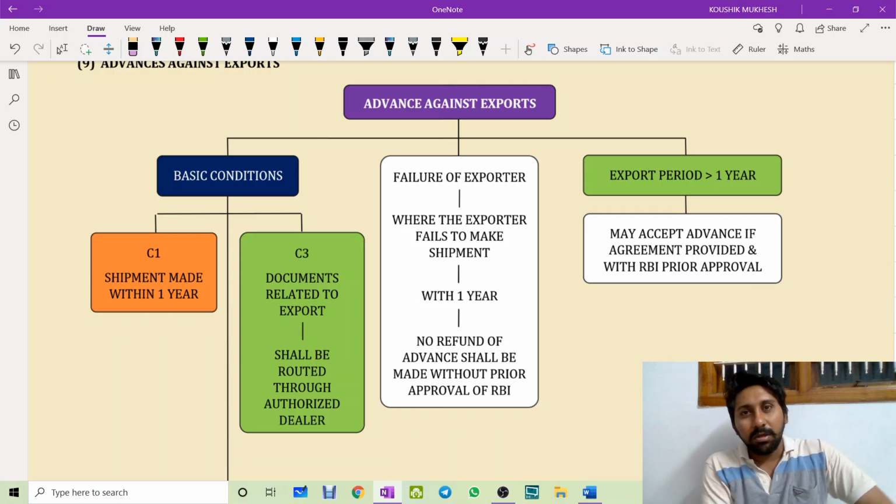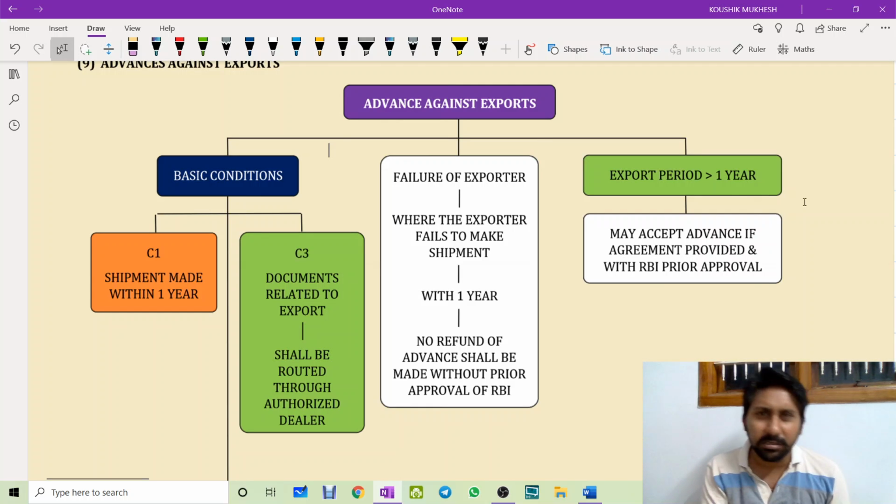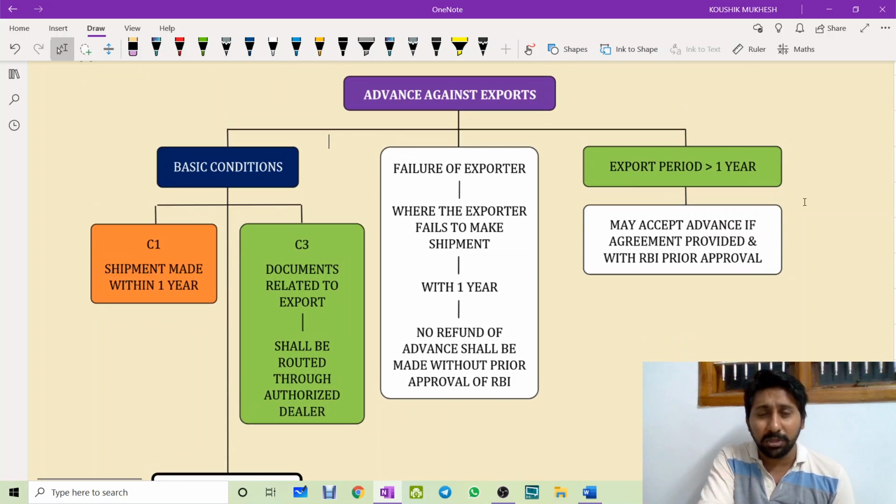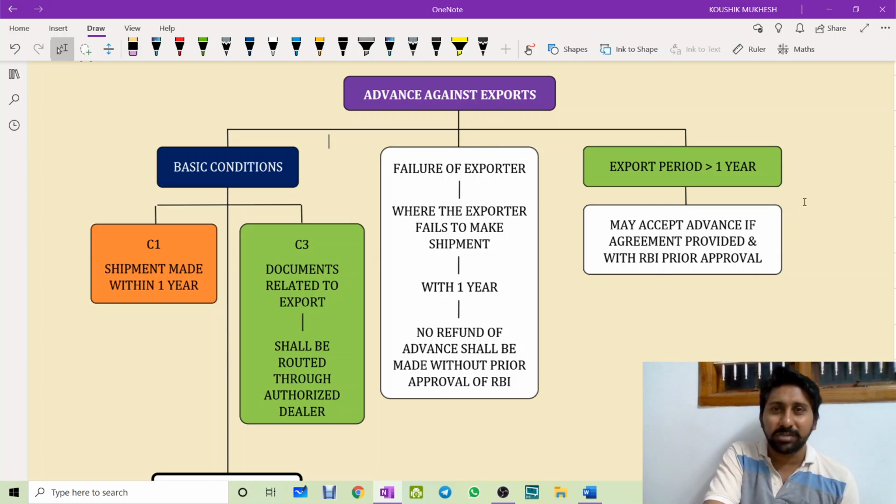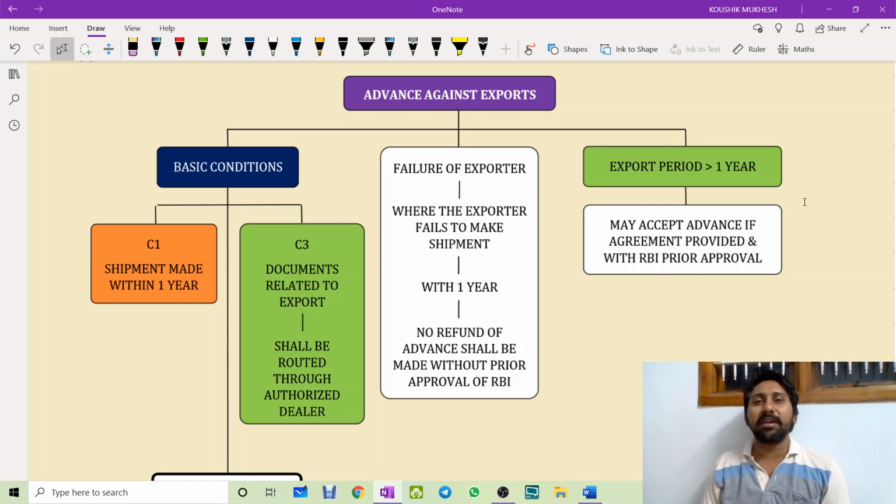So what I will do, being an exporter, I will take some advance from him as a guarantee for the performance of the contract. But on the day of export, he didn't make the transaction. He sent the goods back to me, saying some controversy was created, quality is not good. Actually, quality is very good, but he is creating an issue that the quality is not good, or that it was not submitted within time, or this is not the standard of goods I expected, whatever he says. He said that this is not the way in which the export has to be done. I will not pay consideration, he said.